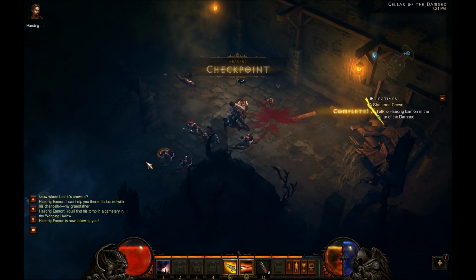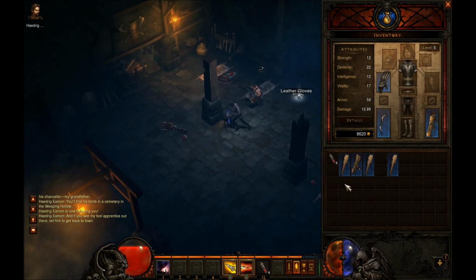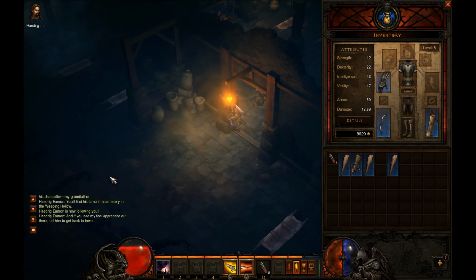So nice. You'll find his tomb in a cemetery in the Weeping Hollow. And if you see my fool apprentice out there, tell him to get back to town.